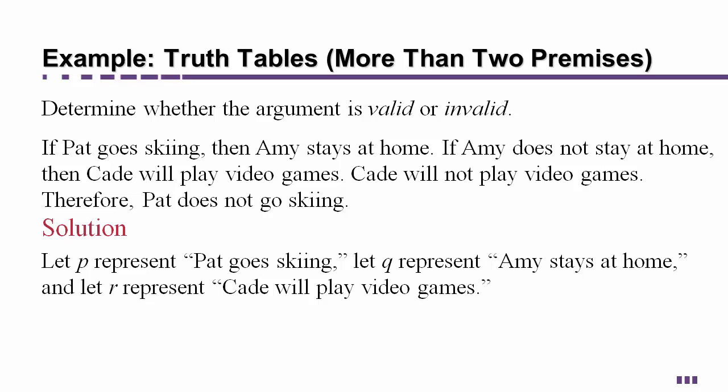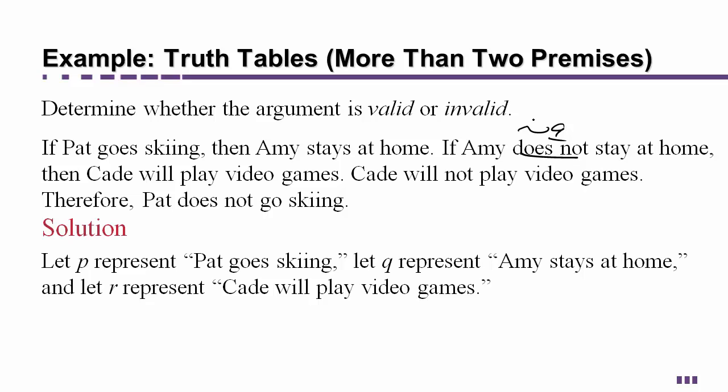it's not so much that it's because it was the first way it was written. The first time it talked about Amy, it was Amy stays at home, and then Amy does not stay at home. We don't let Q represent Amy stays at home because it was first, because these are both statements about Amy and being at home. Either one of them could be Q, and then the other one is obviously the inverse of Q. It's just easier to wrap our brains around it if Q represents a positive statement, right? Amy does stay at home. And then this is going to be the inverse of Q, not Q, right? We're going to call this the inverse of Q because this is Amy does not stay at home. And it just makes sense.